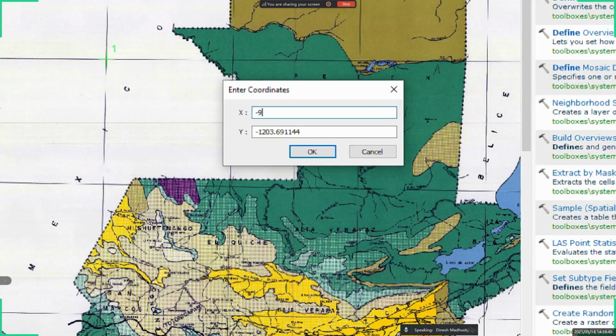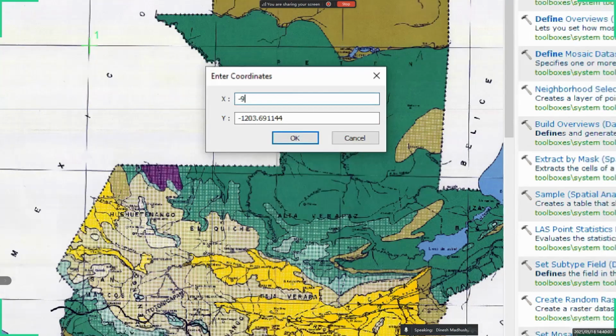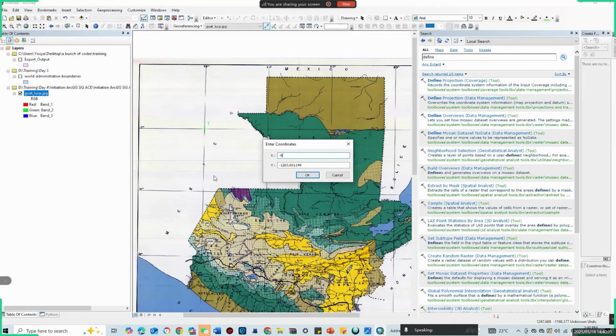The first values that you have here are not good. They are just random, so we're gonna define it. Minus 92, and then the y is 17, I think, or 19. What was it? Minus 92, 17. And you click on OK.